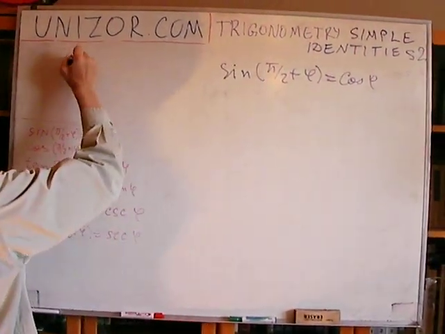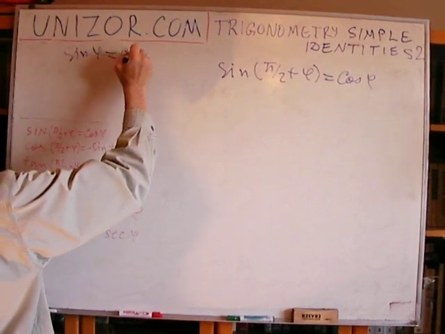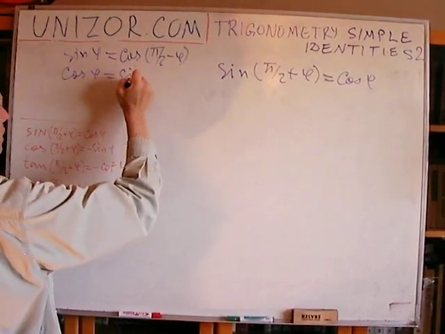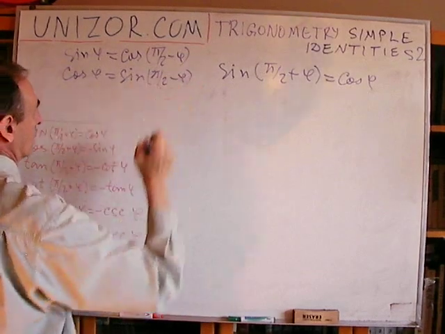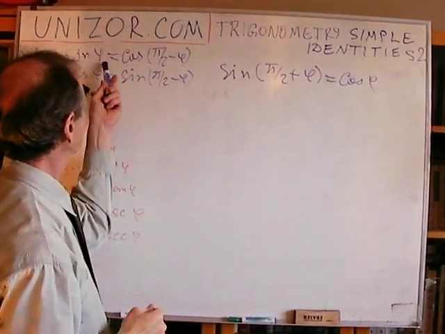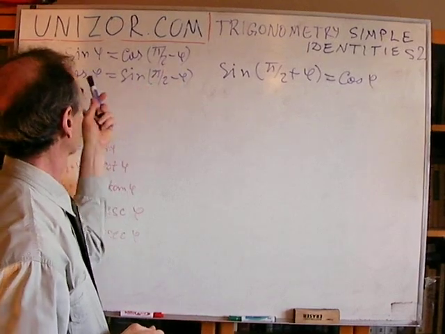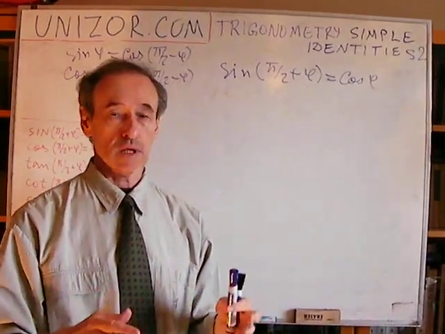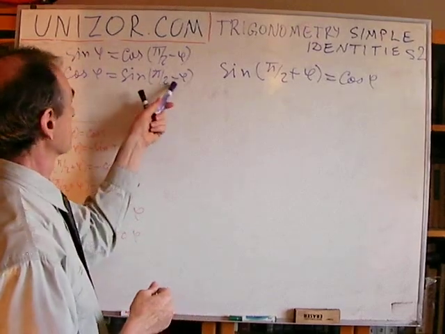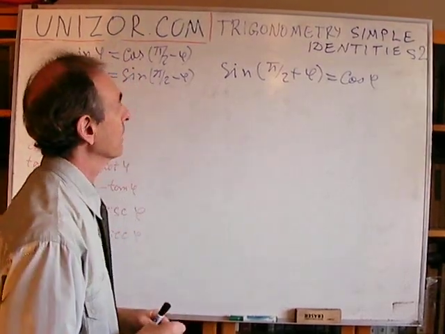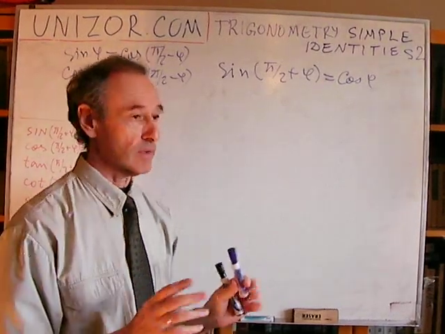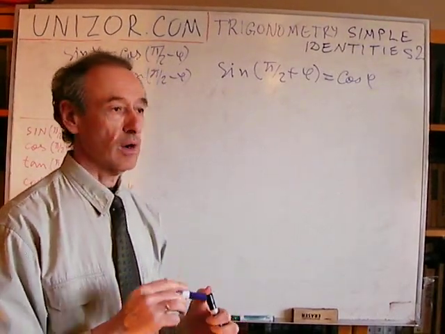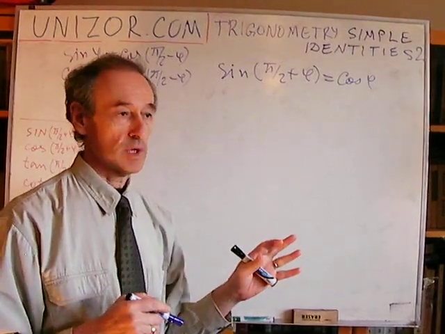Sine of phi is equal to cosine of phi over 2 minus phi. And cosine of phi is equal to sine of phi over 2 minus phi. Very obvious in the case of acute angles and right triangles, because these two angles complement each other to 90 degrees. Now, this is a slightly different thing. However, we did learn some other properties of the sine, and that's exactly what I'm going to apply here.